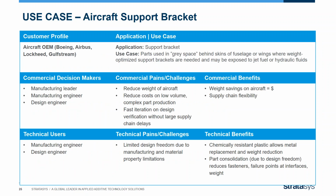Another one is the aircraft support bracket. Here we're talking about the huge aircraft companies: Boeing, Airbus, Lockheed, Gulfstream. The application here is support brackets. The use case is parts used in the gray space, which we also already discussed. If you download the presentation later, you have all the commercial situations where this material gives you a huge advantage in the design and manufacturing area, mainly reducing the weight and the costs for low volume parts, and giving you a faster iteration of design, with all these benefits we have discussed already.